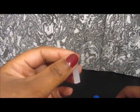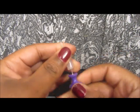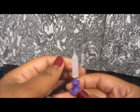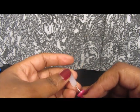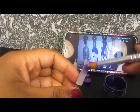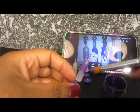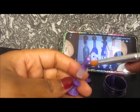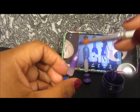So I did 3 more, and I am using a push pin to hold everything. I'm going to handle everything with the push pin instead of actually holding the tiny little glue stick. So it's going to make it a lot easier to decorate. So I'm using my reference photograph, and I am just going to carefully paint. I was concerned that it would be streaky, but it's actually laying really smoothly, which is good, covering everything nicely.